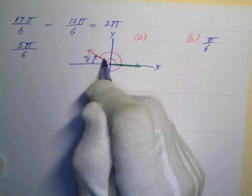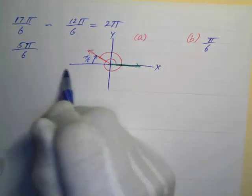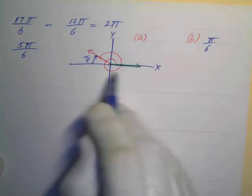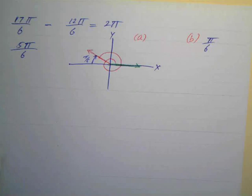It goes all the way around. And then remember, the reference angle is the angle that the terminal side makes with just the x-axis, not the positive x-axis. That's where the initial side is. All right. Number 2.